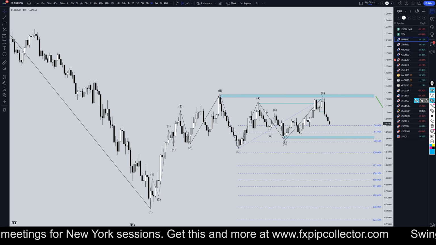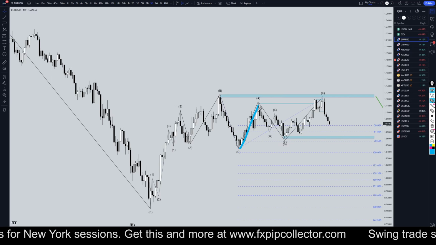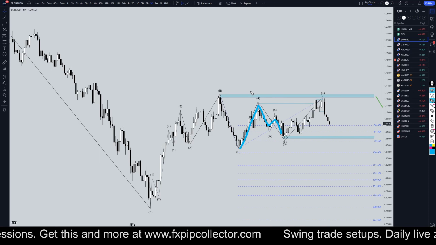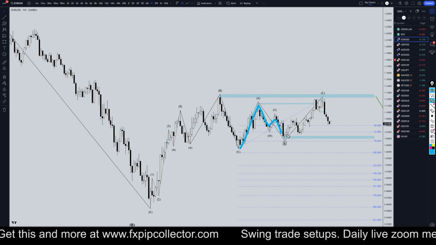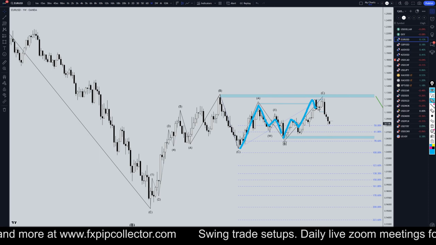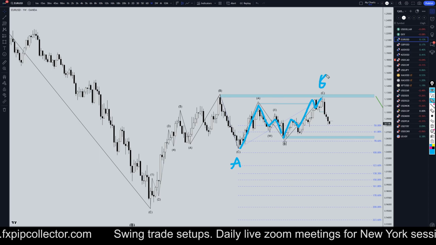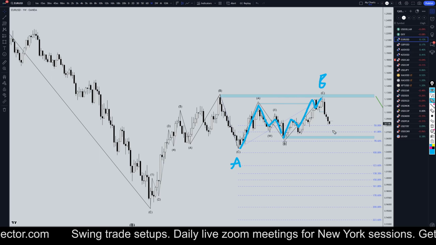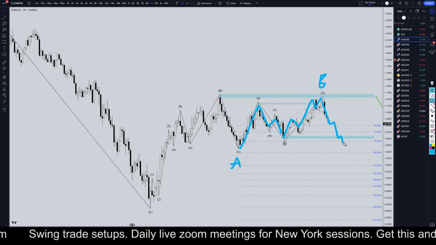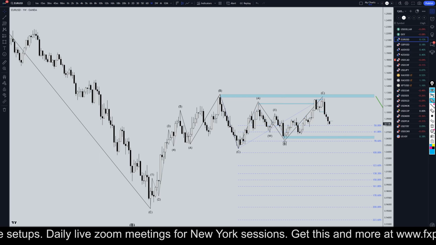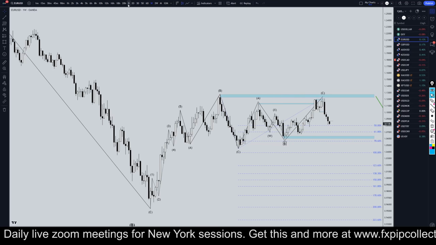Now, on the weekly time frame, what I mean is this move up right here definitely looks like three waves right now. It looks like one up, it looks like two down, so ABC down or WXY down, and it definitely looks like an uptrend. So if this is like a wave A and this is actually a wave B, then this is potentially now going down for like a wave C, which would potentially be 5 waves of wave C. So anyways, let's take a look at it on the daily time frame.